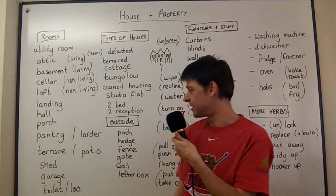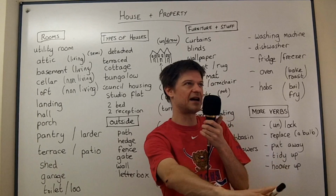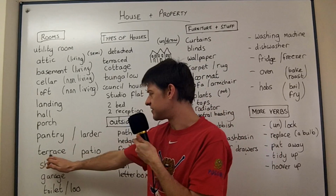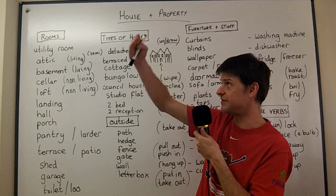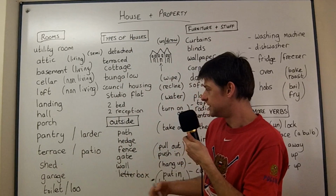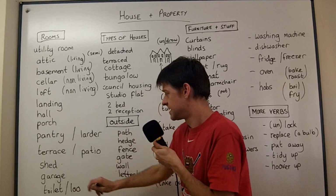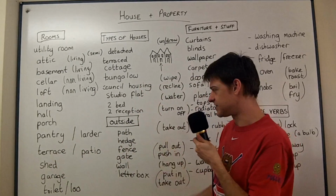Okay, terrace and patio is the part of a garden which is covered in stone or concrete. And it's a part for sitting on. You usually have the chairs and tables on the terrace, on this hard part. Maybe you even have a little roof or canopy to keep the sun away from the person who's sitting there. So they're nice places in summer, the terrace and the patio. I prefer grass though.